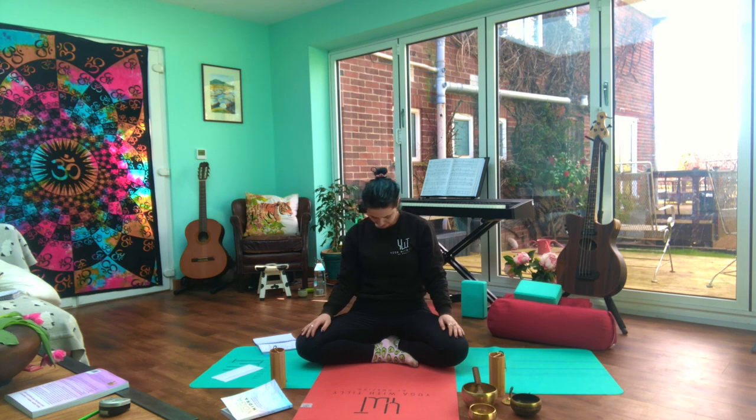Let's bring the chin to the chest. Breathe in as you lift the head all the way up. Give it that length down the front of the neck. Breathe out, guide your chin to your chest, find the length along the back of the neck. Breathing in, lifting the head up. Breathing out, chin down to chest. One more, breathe in. And breathe out, chin to chest. And come to center.